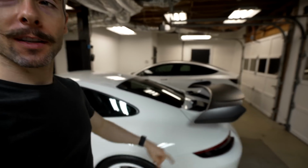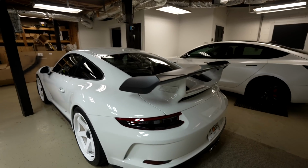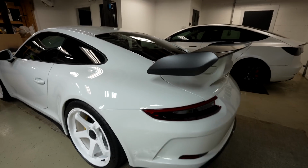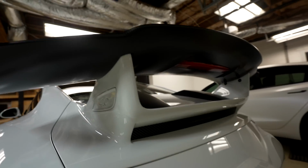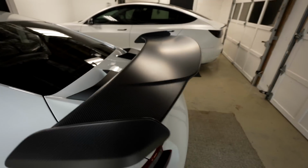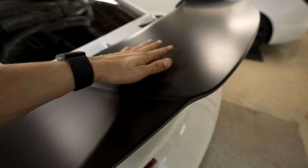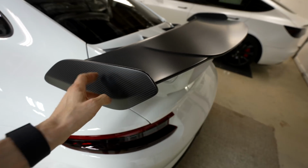It's been like 3 hours or so. Maybe not, 2 hours. The wing's on. Check it out. I'll just show you guys what's going on here. I think I'm gonna have to tint the center tail. It just stands out too much. And I'm probably going to vinyl wrap this white and on this line leave it carbon. Leave the end plates carbon.